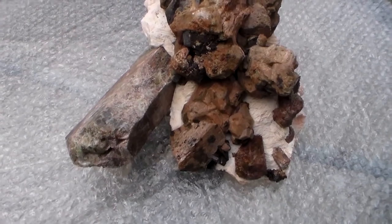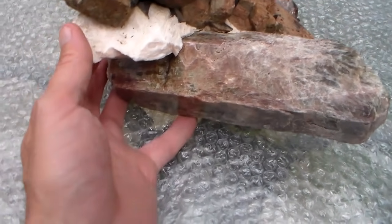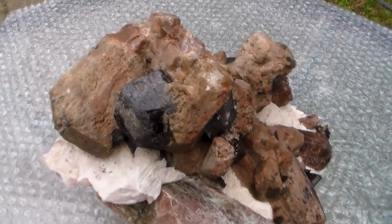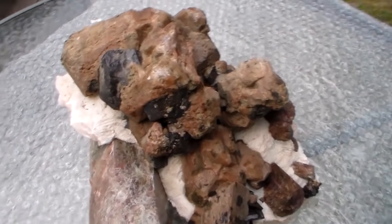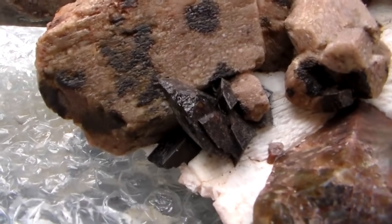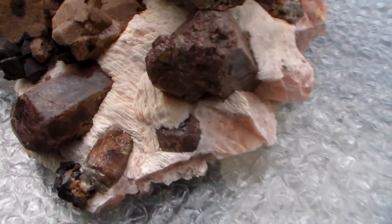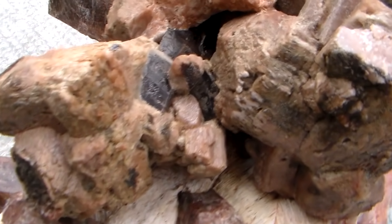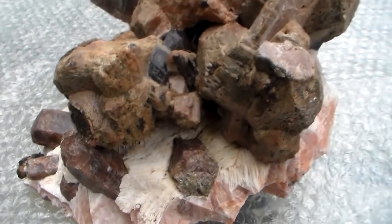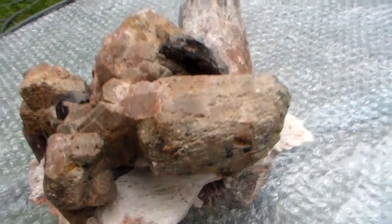Here's one I'm pretty excited about. The only thing that's been done to this is it's just been cleaned with soap and water, and this apatite is actually in the calcite. It's huge. It's all one piece. It's orthoclase, titanite, and it's actually pinfire. Lots of little titanite clusters. Some terminated apatites coming through. And I still have to prep this one, and as I said, it's just been cleaned with soap and water. Massive.